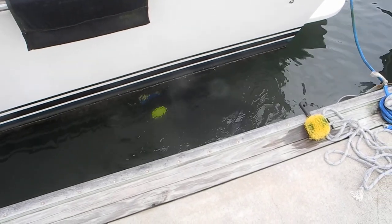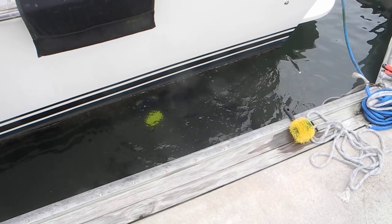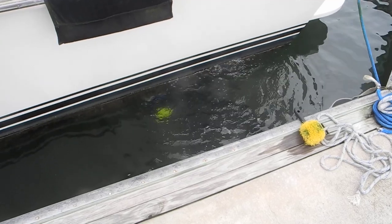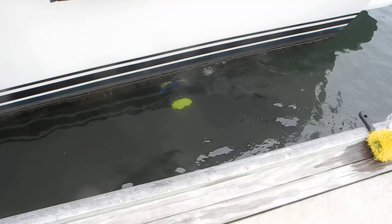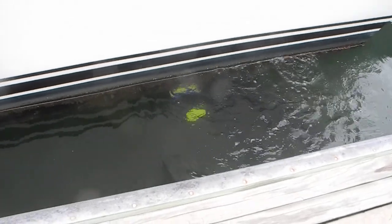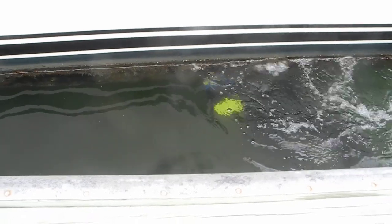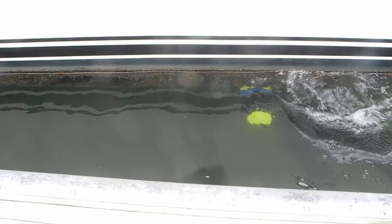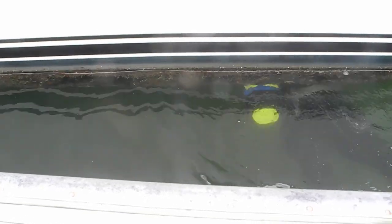Here we are using a scuba diver under the boat. Depending upon how much your boat moves or sits still, and how good of a quality of paint you have on the bottom of your boat, or how old the paint is, you can actually hire a diver to come and scrub the bottom of the boat. Some people may call it scratching the bottom. There's about a half inch of seaweed growing on the bottom of this boat.